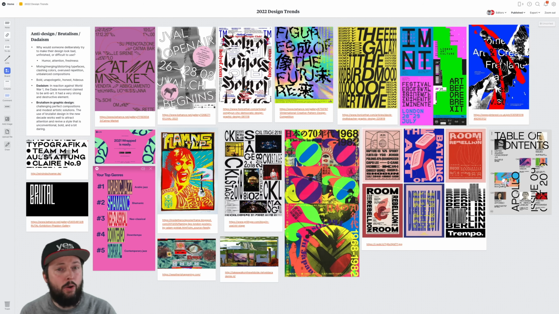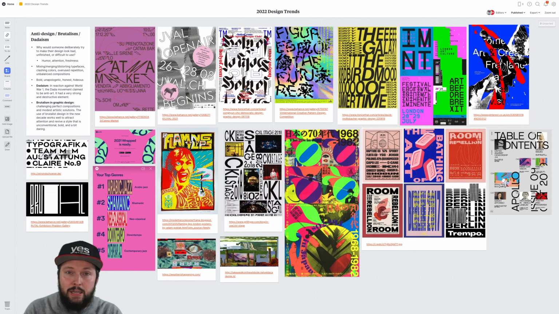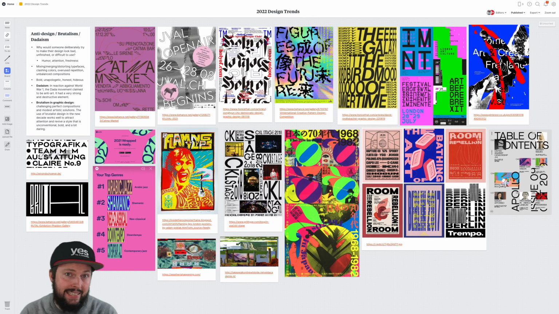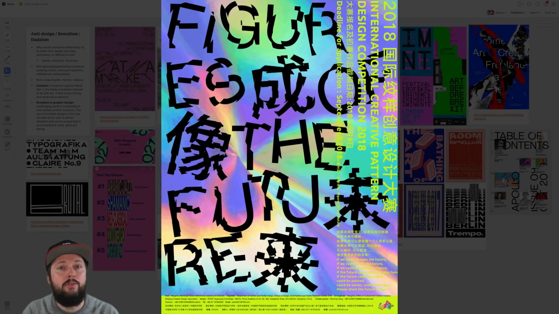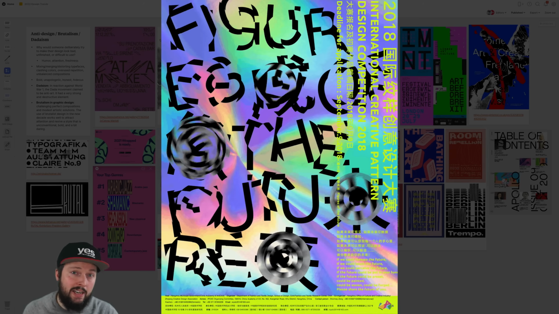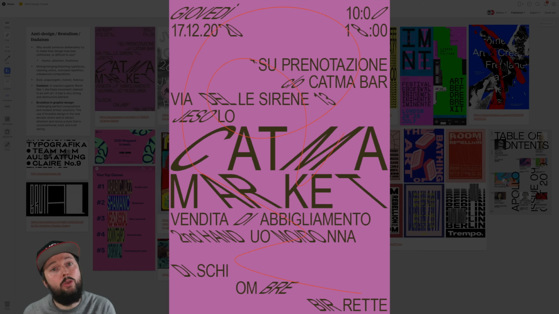Almost as a direct opposite to the beautiful and sophisticated Art Deco, we have another visual trend that has been gaining momentum, which is probably best called anti-design, but it is also reminiscent of other art styles like brutalism and dadaism. Common theme for this trend or the styles that came before it is that it is intentionally going against those well-established graphic design principles and rules that we would normally want to follow.